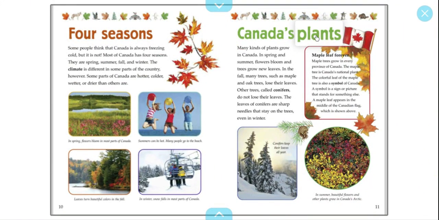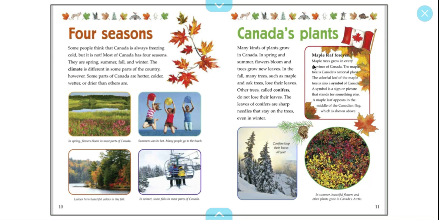So now, Canada's plants. Many kinds of plants grow in Canada. In spring and summer, flowers bloom, and trees grow new leaves. In the fall, many trees such as maple and oak trees lose their leaves. Other trees called conifers do not lose their leaves. The leaves of conifers are sharp needles that stay on the tree even in winter.